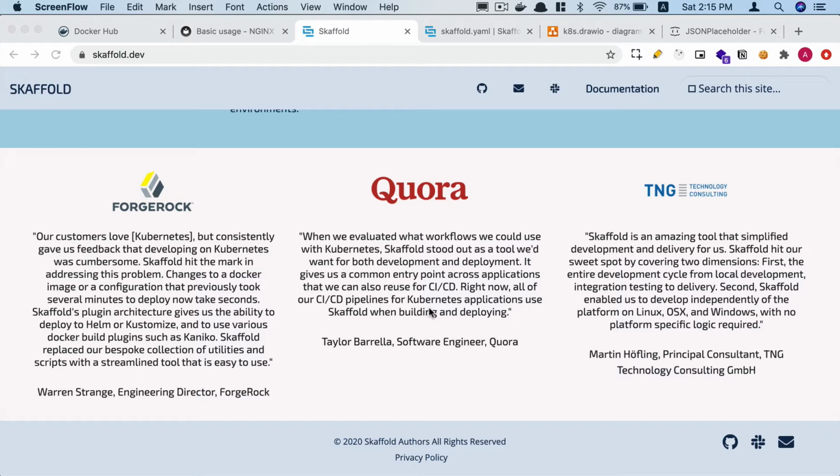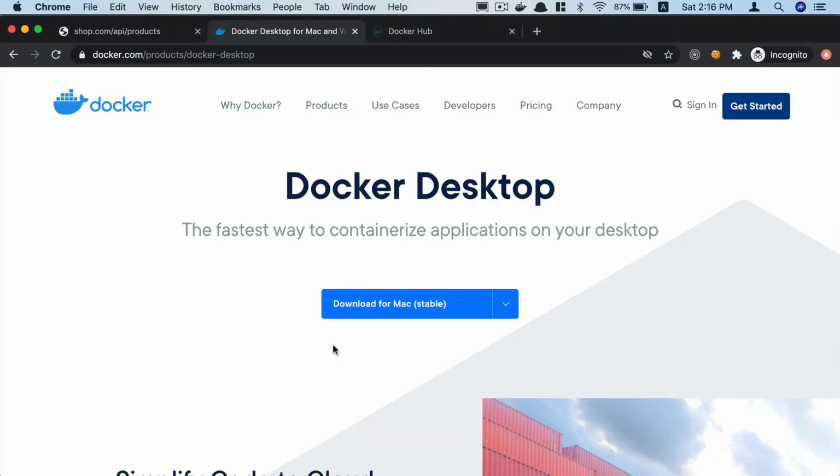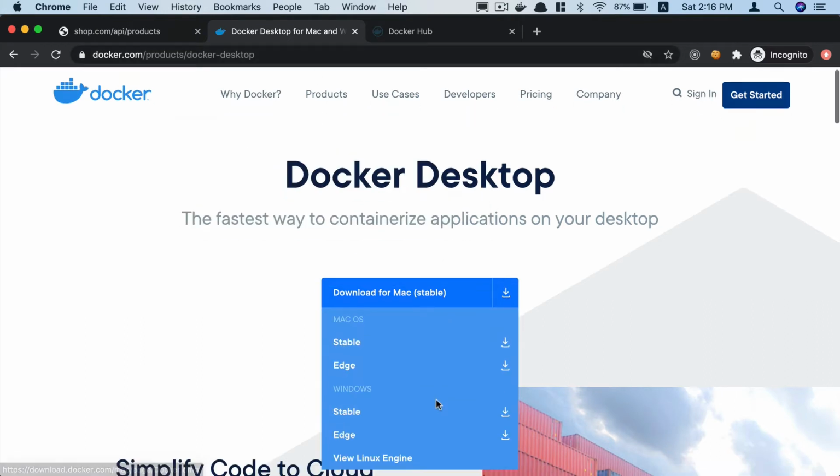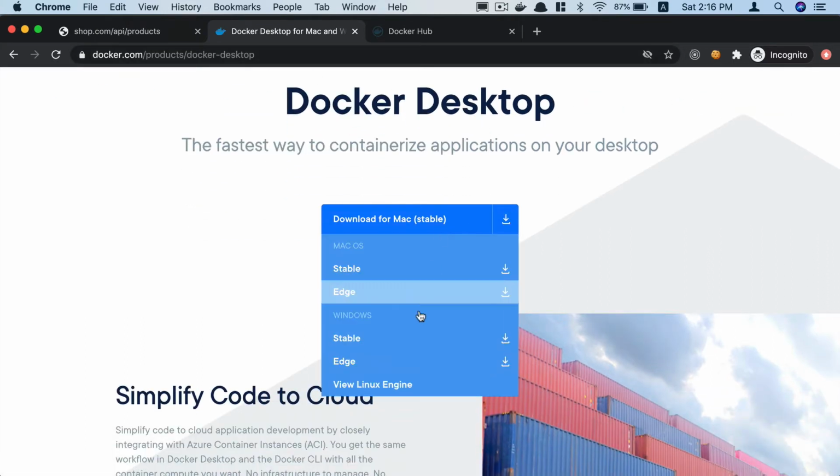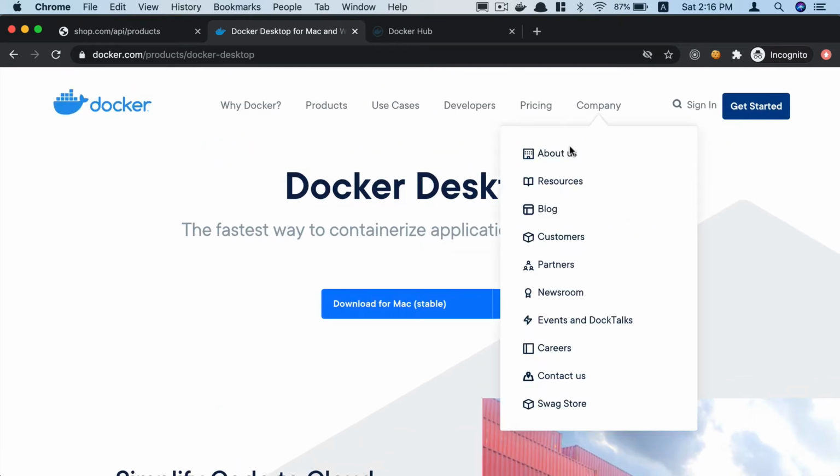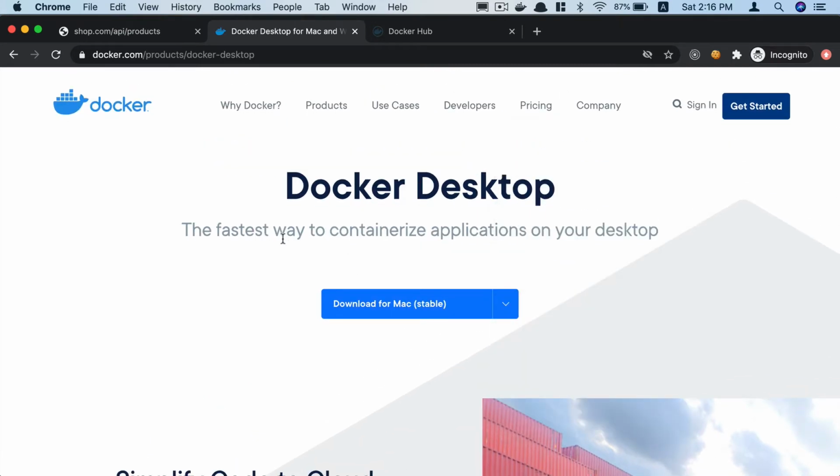Anyways, so moving on, before I get started, I just want to make sure you have the right environment on your machine to follow along. So the first thing I want to check is that you have Docker Desktop installed on your machine. I'm personally going to use Docker Desktop, so I'll be posting the link in the description. If you don't already have it installed, just visit that link and you will find that you have installations for all the different operating systems. Just find yours and follow the installation instructions.